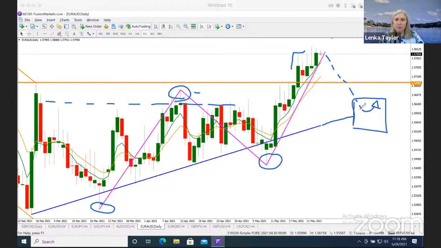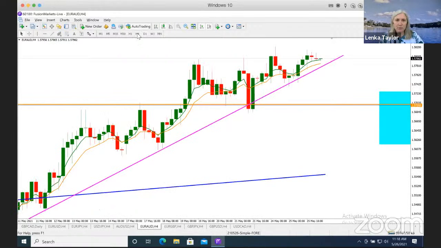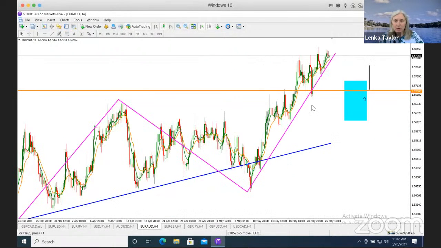That price action would have to be very strong for me to take that trade, because otherwise it's still in a long-term downtrend. But on this time frame, that's what it looks like at the moment. So on the H4, for the actual entry, I would be looking for the price to drop down either to this horizontal level or a bit further below to these levels here, basically where that aqua box is, and then I would be looking for a long opportunity.